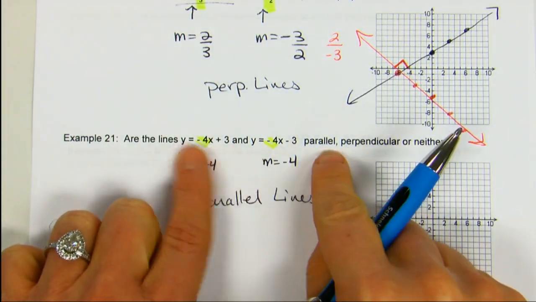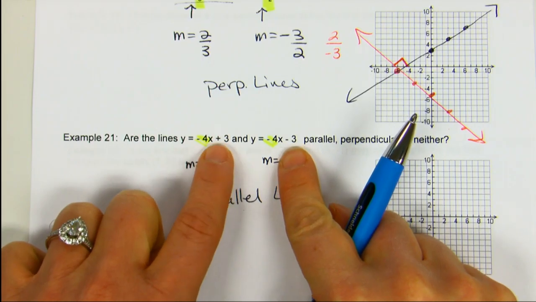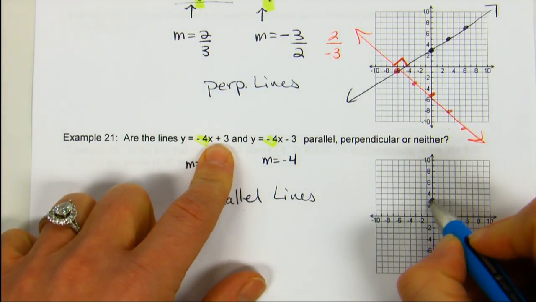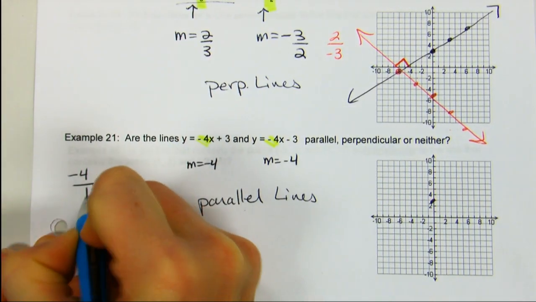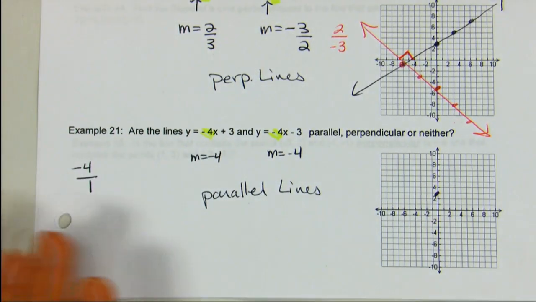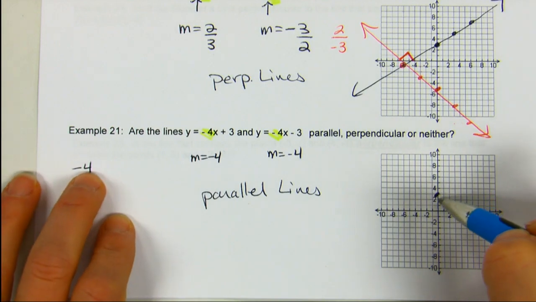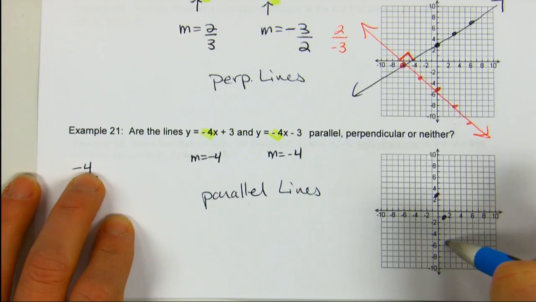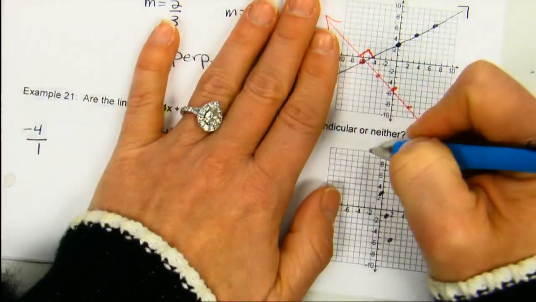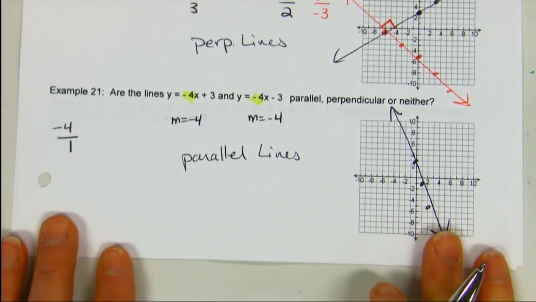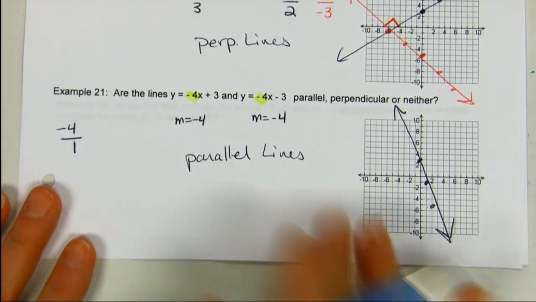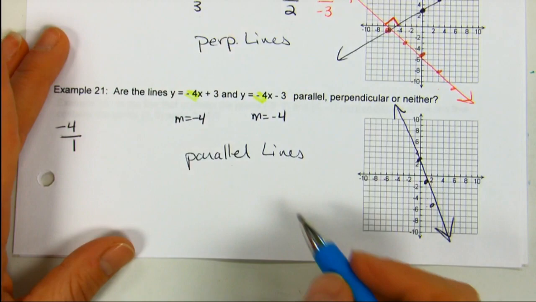These equations look very similar, but our starting point here is a +3. Since my slope is a -4, think of it like 4 over +1. So if the top is negative, we'd go down 4 to the right 1. Down 4 to the right 1. And so that would look kind of like that. I didn't do very good. Again, I really kind of need a straight edge, but hopefully you have one and you do better than I do.